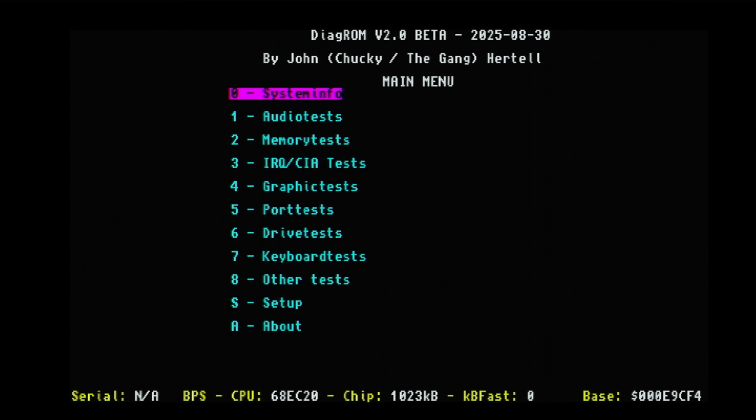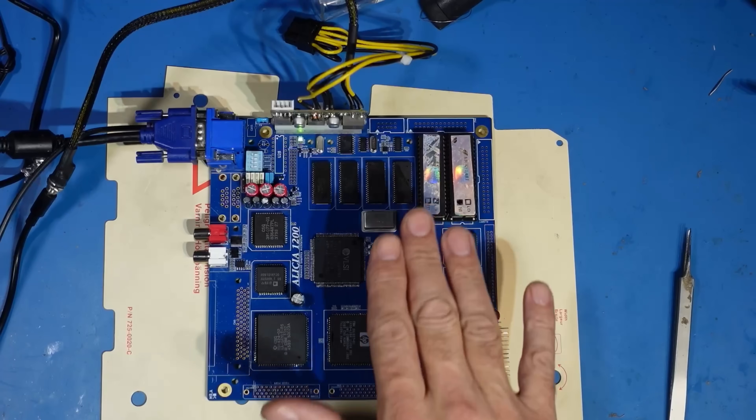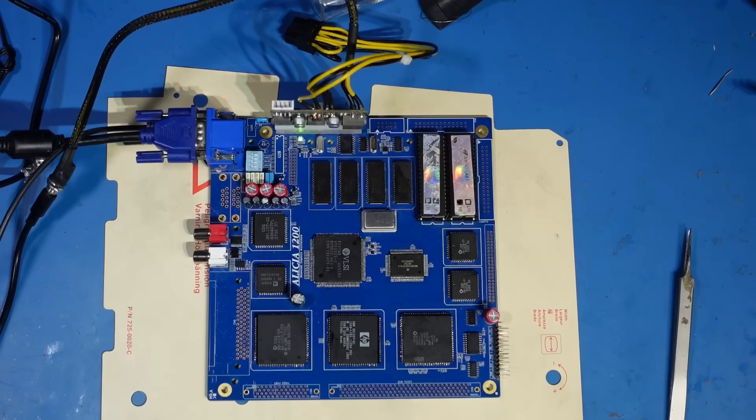I do have stuff still to build and I'll be going through that next week - there'll be another video to follow. A lot of people want to see the T2 slot and how it works, so I'll mock it up now so you can see how the cards sit. Next week I'm going to be putting the ports on. Let's quickly show you how this adapter works: you have a slot on the board, then you have this board here with another connector off it.